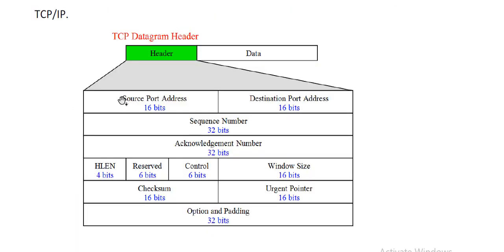Here is just a reminder of the TCP protocol. The same thing, TCP at the transport layer. The data unit is called the datagram, with the TCP datagram header. The header has some internal information, and the most important are the source port address and the destination port number address. Of course, TCP is a connection-oriented protocol, so it needs some additional information such as the sequence number, the acknowledgement, and so forth. All this information is related to the TCP protocol. So this protocol is used at the transport layer.